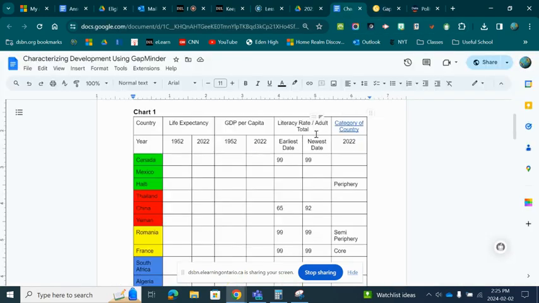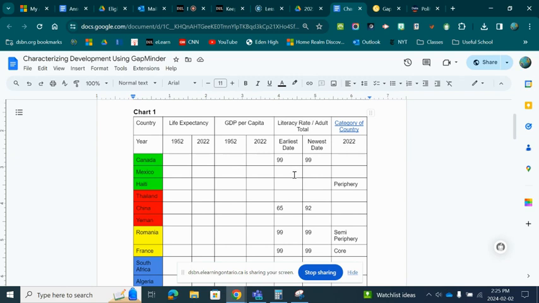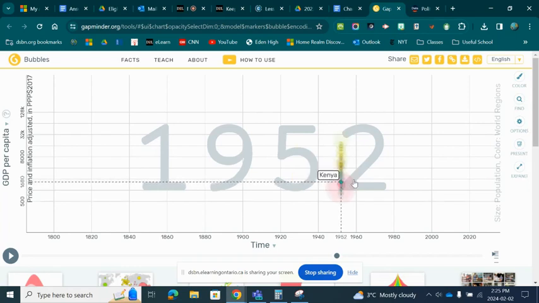And then when you get into the literacy rate, you'll notice I've given you a bunch of numbers here because there are no changes. So you can't actually graph them. You won't be able to find Canada because the data doesn't change. And they don't say 100%, they always say 99. So that's why I put in 99. But let's take a look at Mexico and Haiti. So I will just get rid of these two by clicking on them.